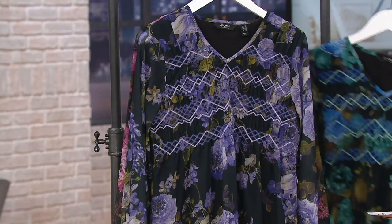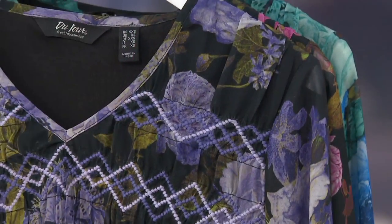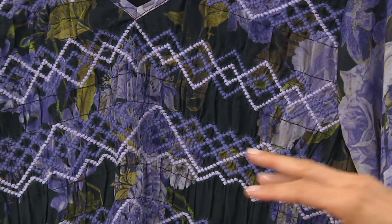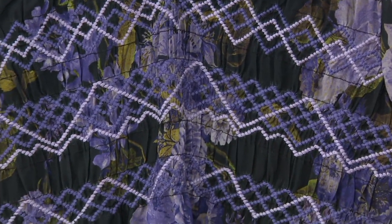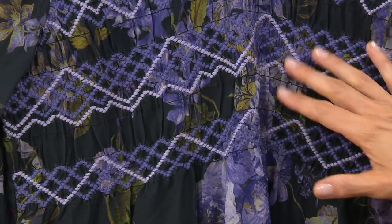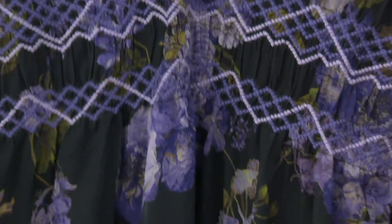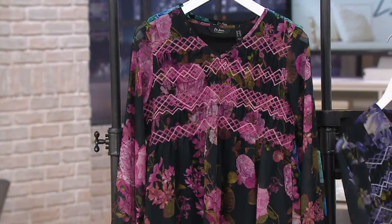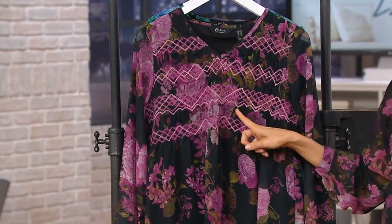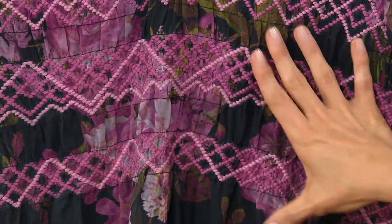This is the one that Ellen looks beautiful in — we call this one violet. Just like real flowers in the garden, you're going to see a lot of green in this one too, because it's about the flower, it's about the stem, and they're all against a black shirt. But what really makes this one called violet is that beautiful embroidery all throughout. And if that is violet embroidery and the blue was about blue embroidery, now you know how you choose your color. This one is called pink — all different gorgeous shades of pink making up the flowers in the embroidery.